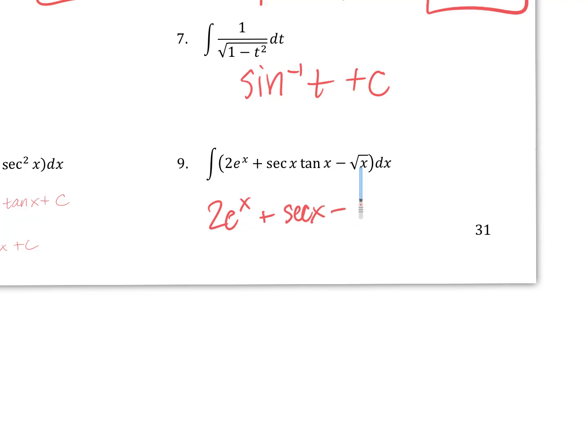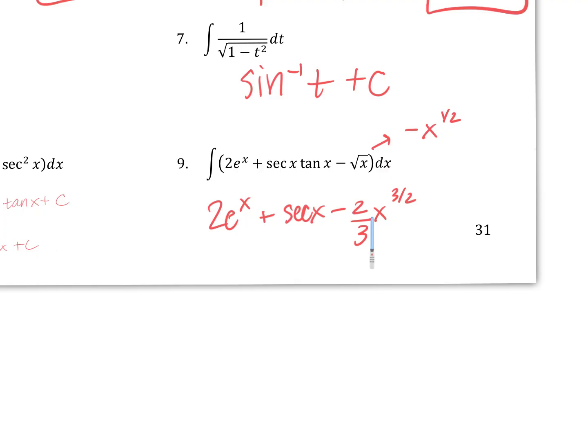How are we going to take the integral of root x? How would I rewrite that as a power? X to the 1/2. I haven't done any calculus. I just rewrote that. Add 1 to my exponent. So I'm going to say minus, I'm going to say x to the what? Add 1 to that exponent. 3/2. What is dividing by that exponent of 3/2 the same as? Multiplying by 2/3. So I would put that right in front.